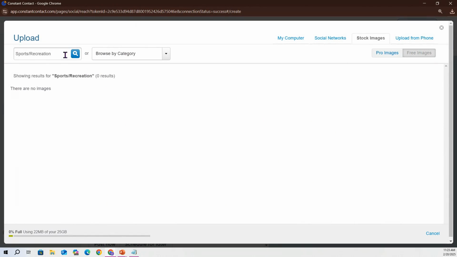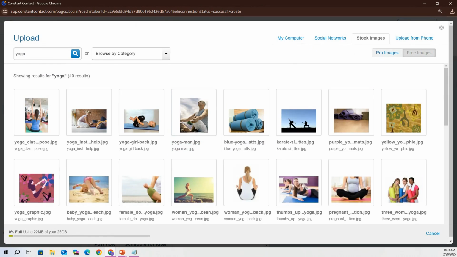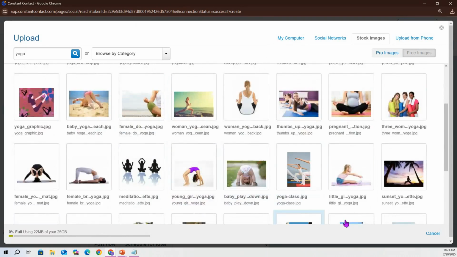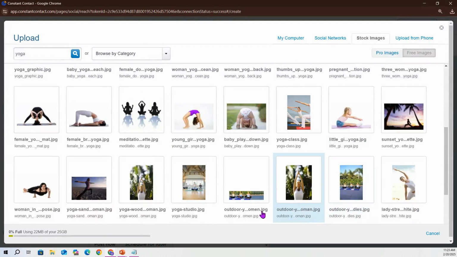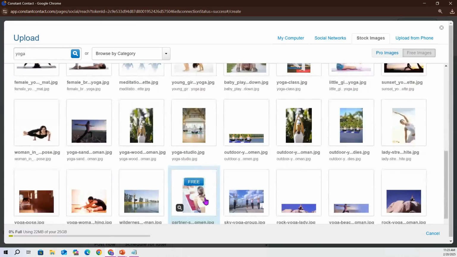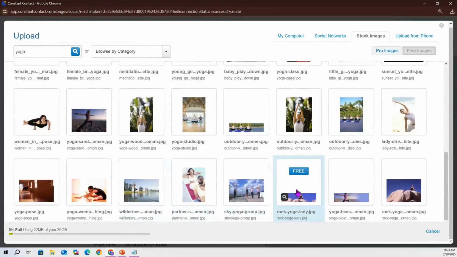And it might not have it, but that's okay. I can just type in something else like yoga. And here's some yoga images. So maybe I want to use, let's see, find a nice image. I want to find a yoga image that I like. All right, so it's not a whole lot for me to pick from.